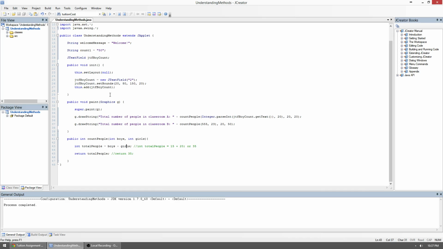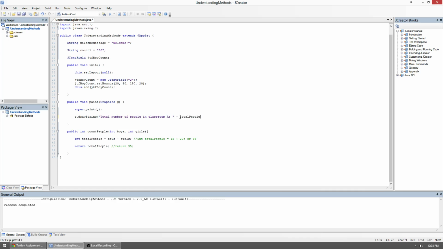The only other thing I want to show you real quick is, so int total people, right? I created this variable total people inside of this method, okay? Inside of the count people method. I cannot access that variable outside of this method, okay? So let's just get rid of this stuff, and we'll type in total people, and we'll put it at 2020, okay?